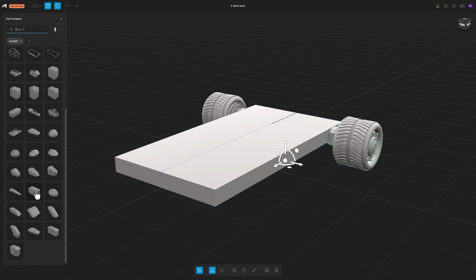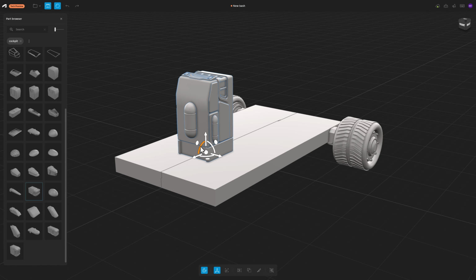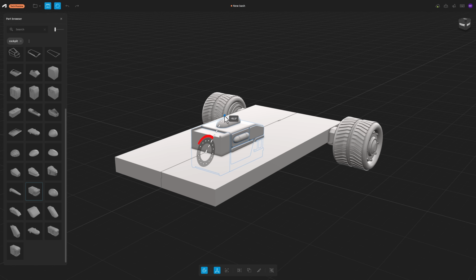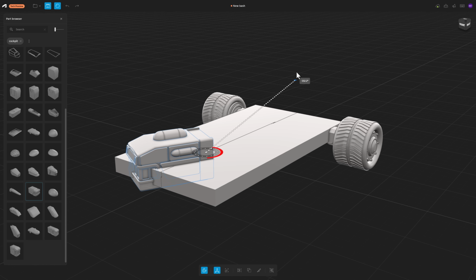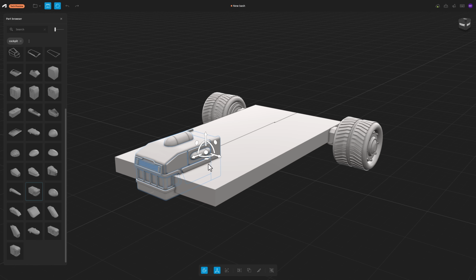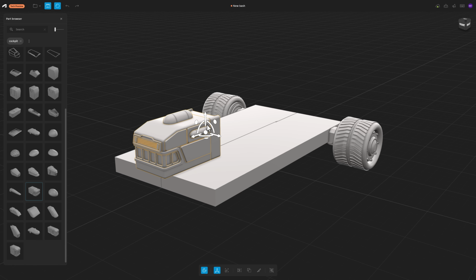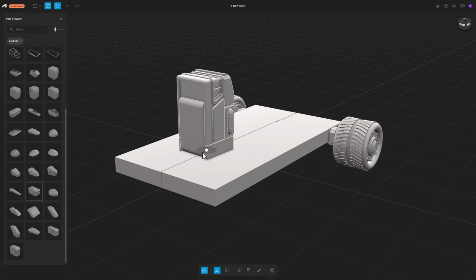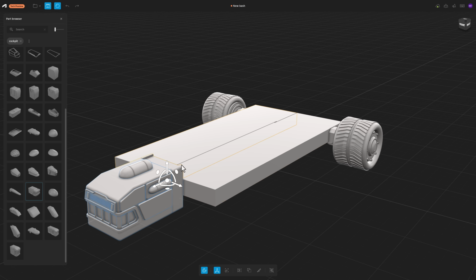So for example, here, this looks like a futuristic motorhome. We just literally drag that into the scene like so. And I think, of course, we're going to want to snap that about 90 degrees. And then we're going to want to turn that around so we're facing the front, like so. I guess that's about right. Then we'll just pop that one up, and then we'll move that. So basically, you can move it around until you get snapping points. You can scale it up. You can place it. And basically, you're building these compound objects out of various different bits.